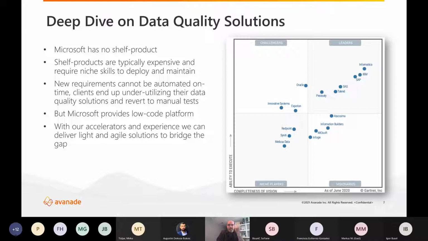So if you are thinking of how you can make significant new, unique value to your organization, now when there is no Microsoft product, but there are Microsoft low-code tools that allow you to build data quality automation solutions very fast, I'm sure that for some of you this can be an interesting opportunity to consider building something for your organization and suddenly be in a position where your value is really unique.